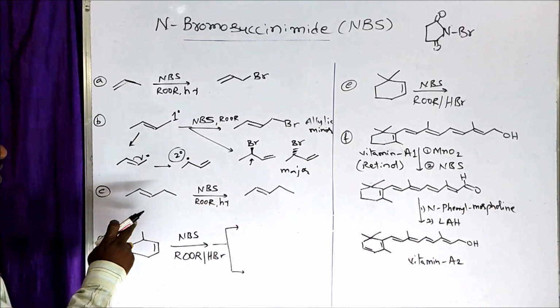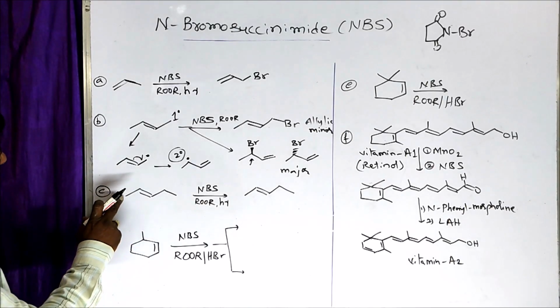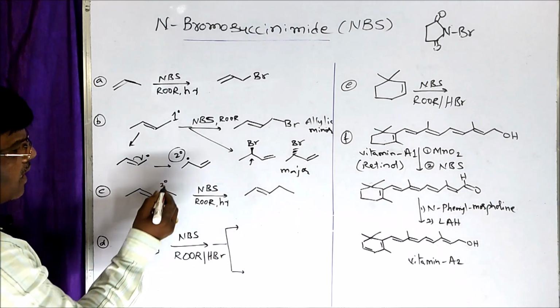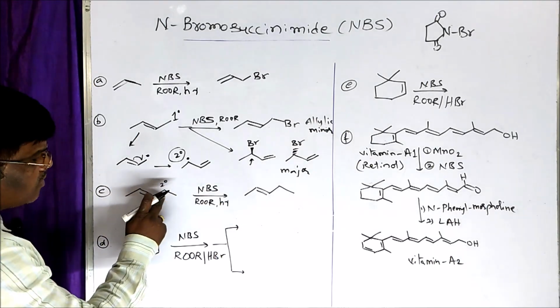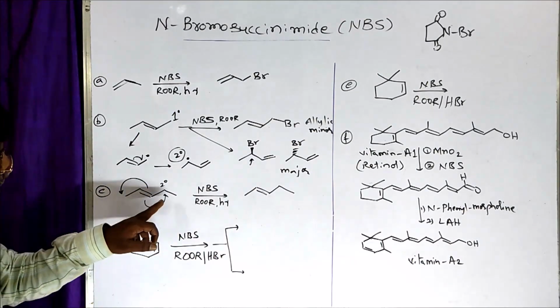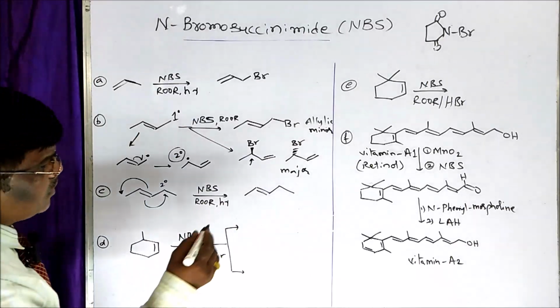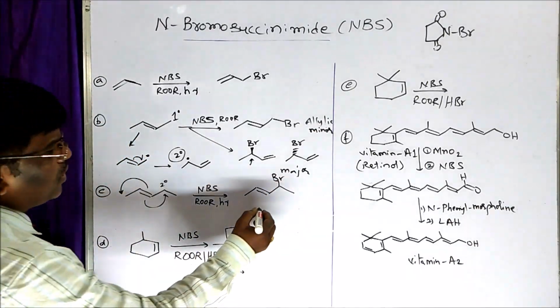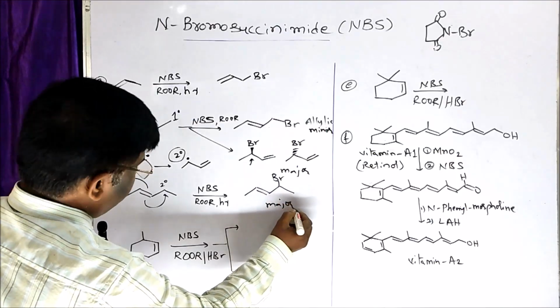Similarly, just now what I said, here also what is there? Here primary and this secondary. So already this is secondary, right? This is also allylic to this and this is also allylic to this. However, the free radical which is formed here is going to give the bromo compound. This allyl compound is going to be formed as the major product.